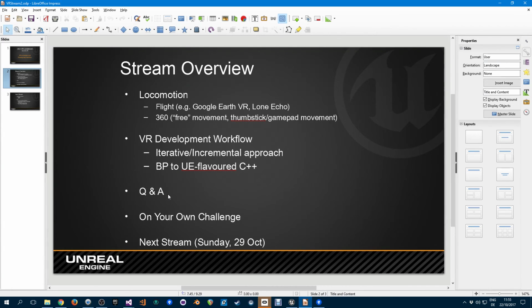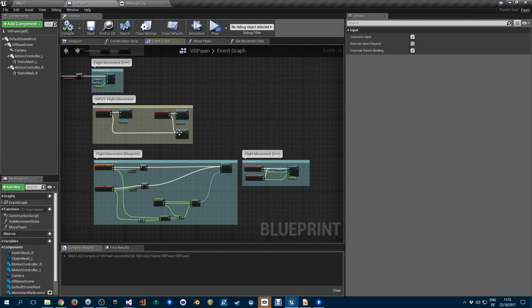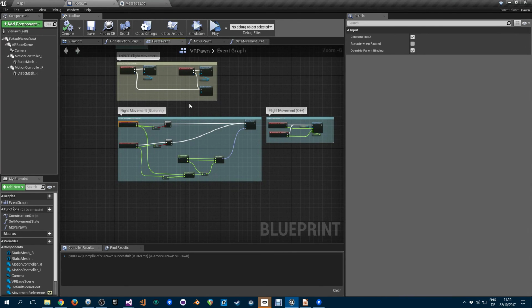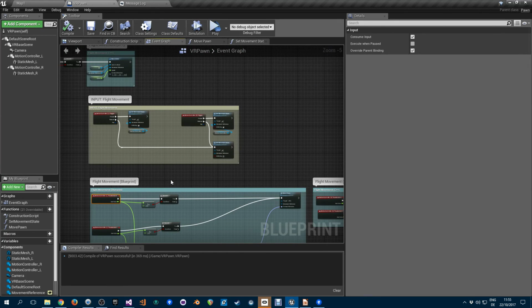And on your own, I'll give you a challenge. If you look at this, I'm doing both flight and 360 movement, right? And I'm doing left and right trigger. So try making it a little bit more complex.